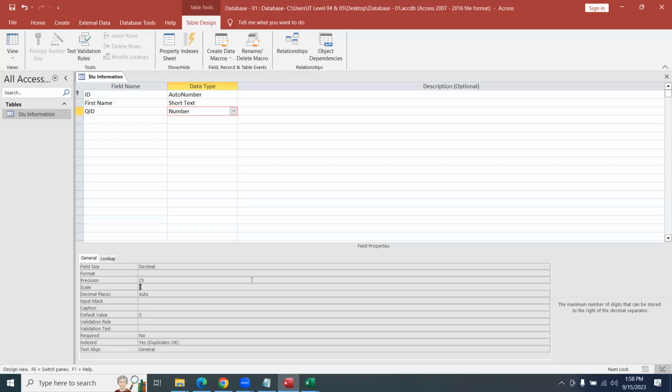Now you will type what? First name. It will be short text. Last name, QID. So this time for QID, what are we giving? Number. And what type of number? This is a field size.